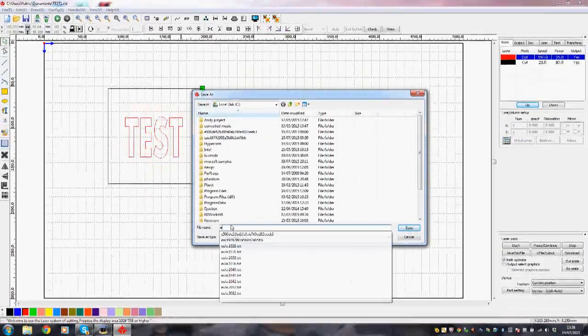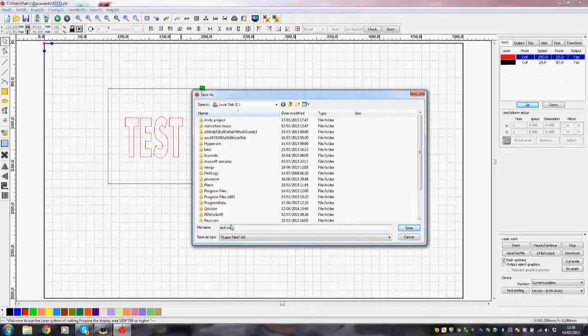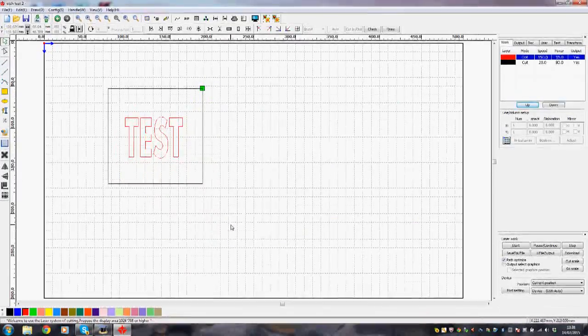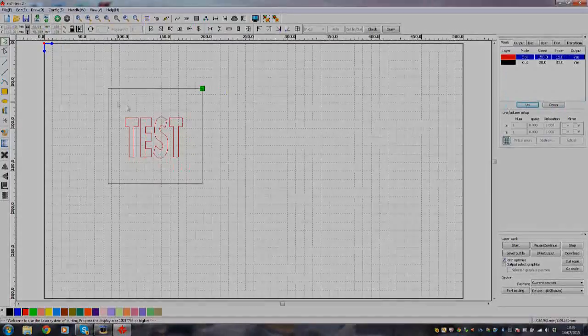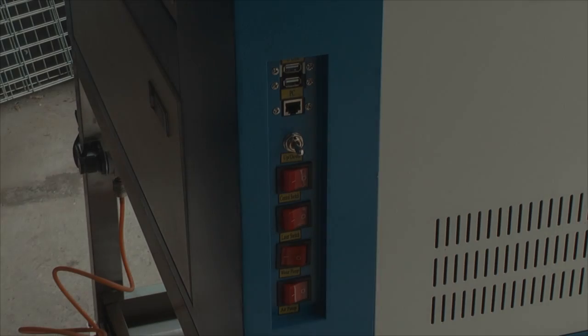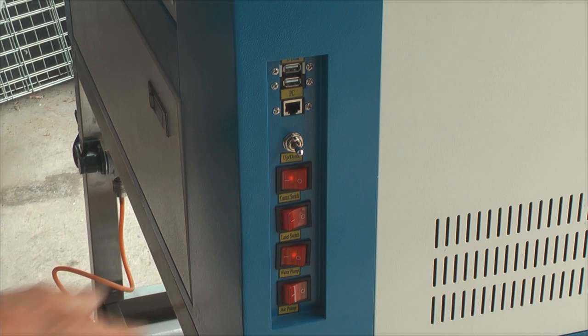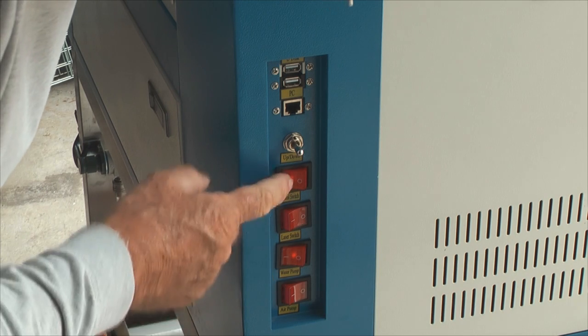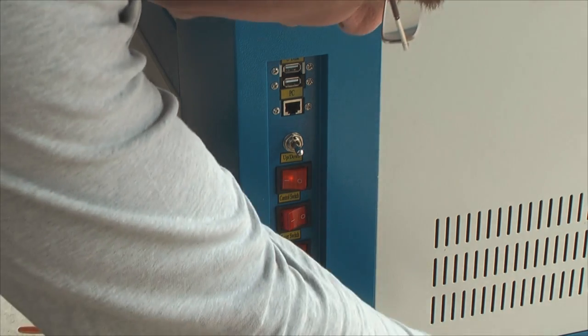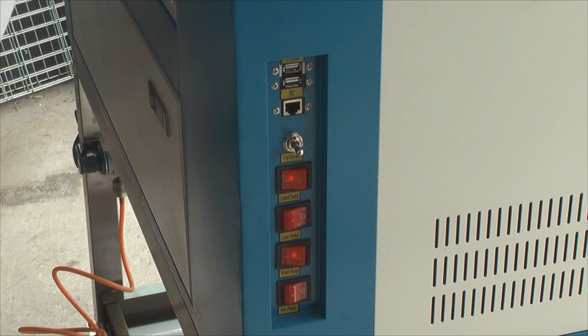We'll just save the drawing file as well. Then we can always come back into the drawing file and recreate it. Let's go back to the machine and see what we've done. Right, well let's start this again for square one. So we need to turn on the control. As we turn that on we've already got the water on and we just check that the water is working OK and the laser has reset itself to datum and it's gone back to the origin point that I set the last time.